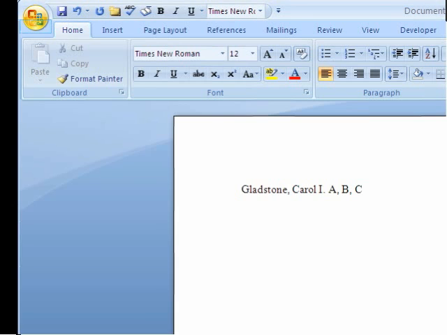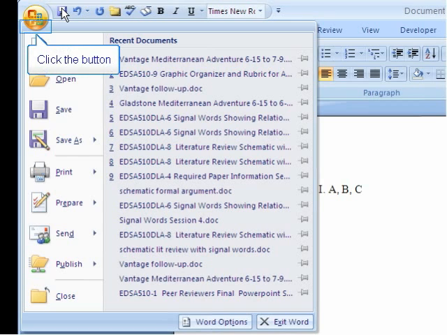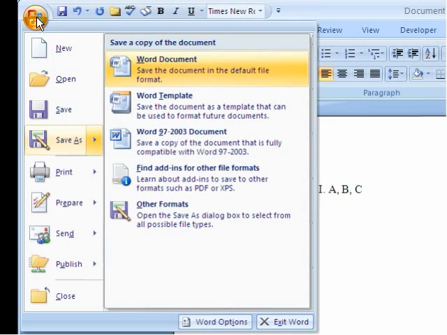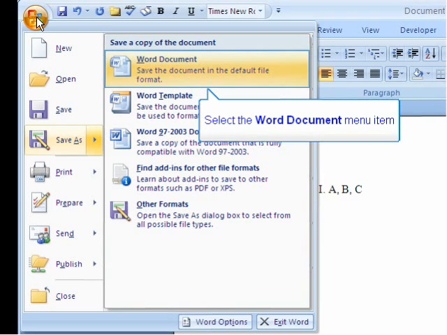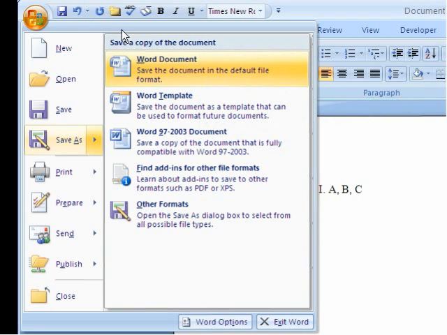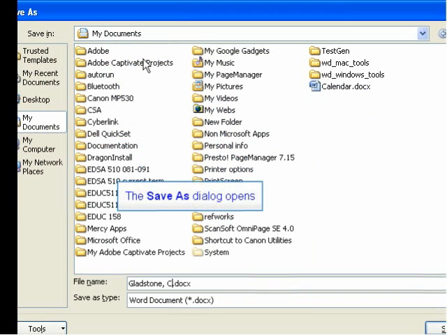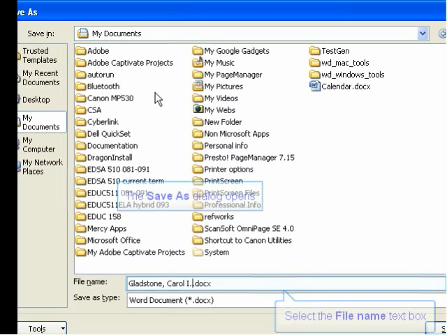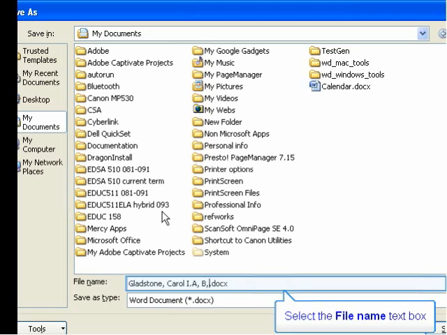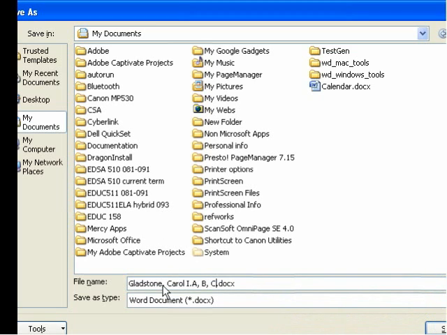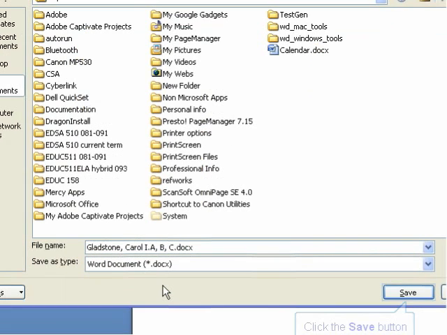Alternatively, you can do the following. Use the first button on the extreme left of the Microsoft Word toolbar to give your file a name. Open the Word document in the toolbar menu. Next, type in your last, comma, first names and the assignment number as the file name. Now click on the Save button on the lower right of the screen.